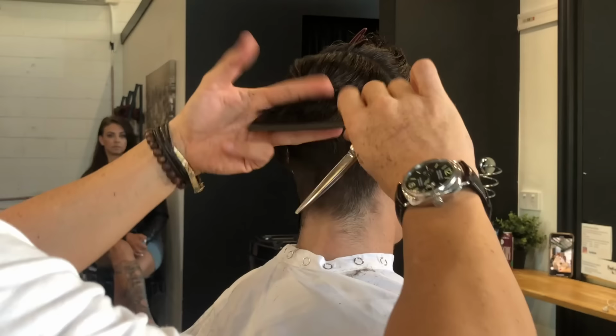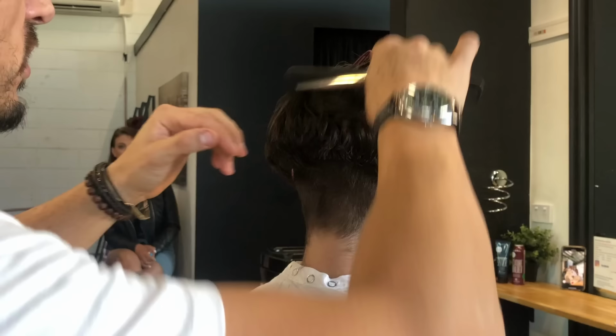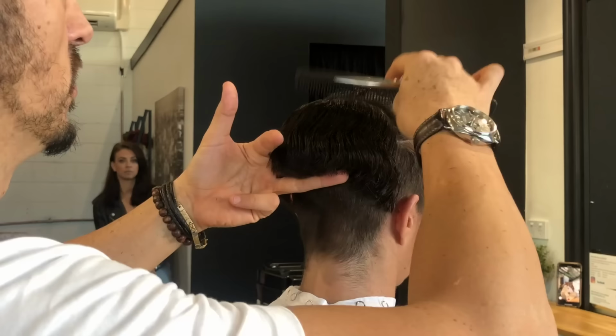Going to cross check, always cross check horizontally all your vertical sections. But don't, almost made a mistake then, don't put too much tension on the hair when there's movement, especially when there's a crown there.